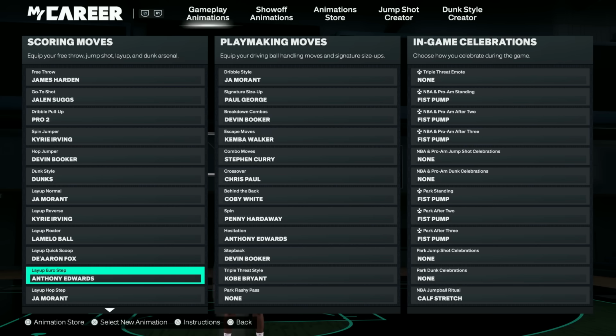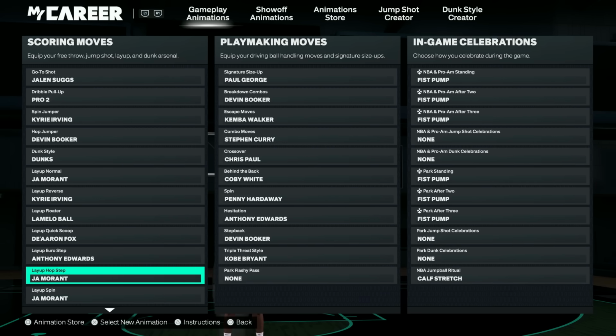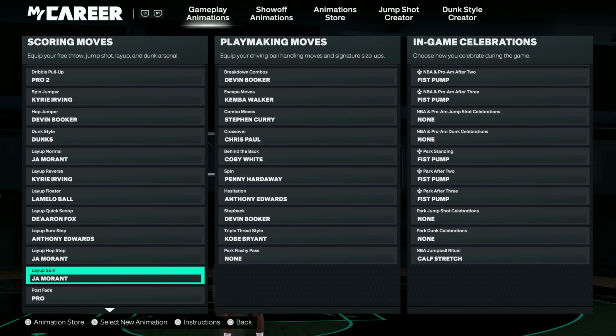Again, I haven't been able to really figure out how to use my Euro steps with my right stick, which is annoying. So like I said, it feels like they change it every single year. But then we use a lot of other Ja Morant layups, which are pretty sweet. Like the hop step one, you guys saw that dunk animation, really solid. You get a lot of space and separation with that. Then our layup spin is going to be Ja Morant as well.